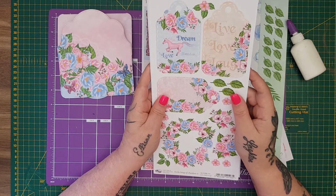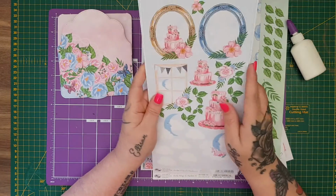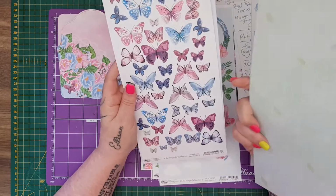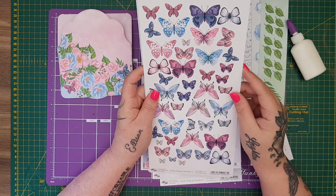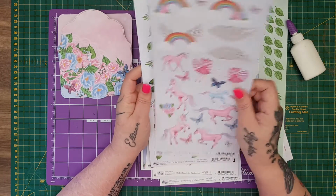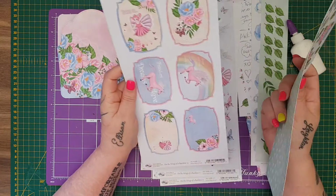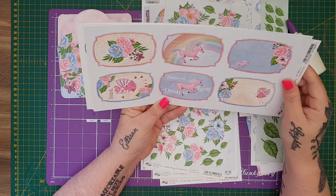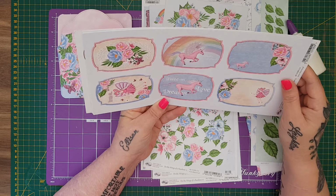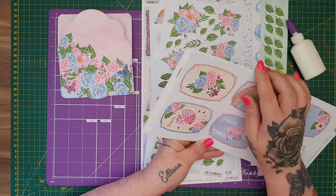Dream, love and freedom. Love, laugh and love. Look, you can make it into weddings, baby cards. This pack is really versatile. Look at the butterflies. And the unicorns. Rainbows. Freedom. Love and dreams. I think I'll use this one as my stopper.